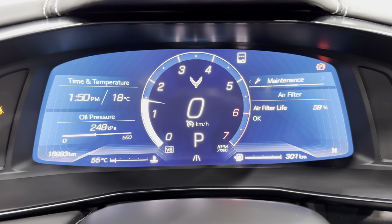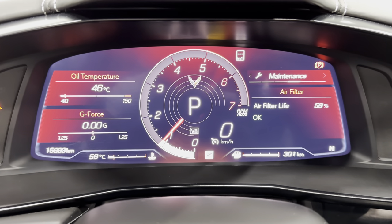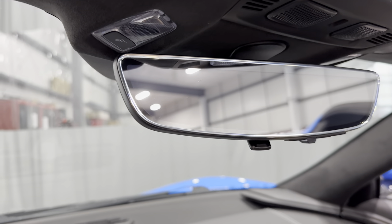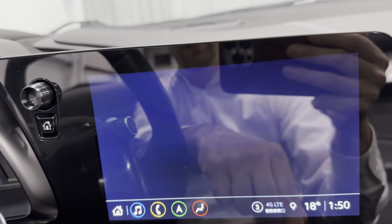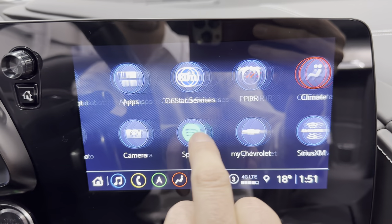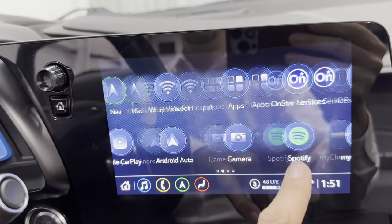Go ahead and start the car — it is a push-button start, fires right up. The steering wheel is a nice black leather wheel, flat top flat bottom, with a corvette flag logo on the horn cover. Coming in to the digital dash, on the bottom left corner you can see it has 16,983 kilometers on the car. Hitting the performance button changes the metrics to a different color and different performance attributes like oil temperature and G-force, and you can modify that too. Up here we got your universal garage door opener, light-sensitive rearview mirror, and when the top is up you can use your rear camera mirror. We have your 8-inch touchscreen — going to the first page, it has factory nav, Apple CarPlay, Android Auto, performance data recorder being a Z51, dual-zone climate control, and front camera.